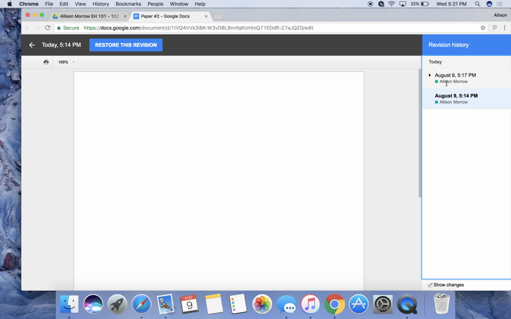The good news of this is that it will show any changes that you or your instructor make to the document. But let's say that you're writing reflection letters. If you need to reflect upon your process of putting the paper together, this will give you some insight into exactly what you had to work on and a very easy way to pinpoint what changes were made to the document. And this could help you think more as to why you made those changes.